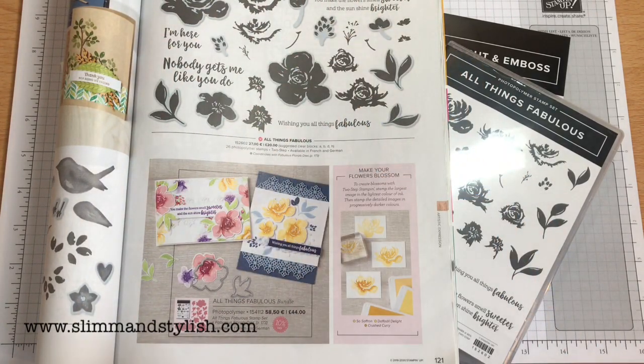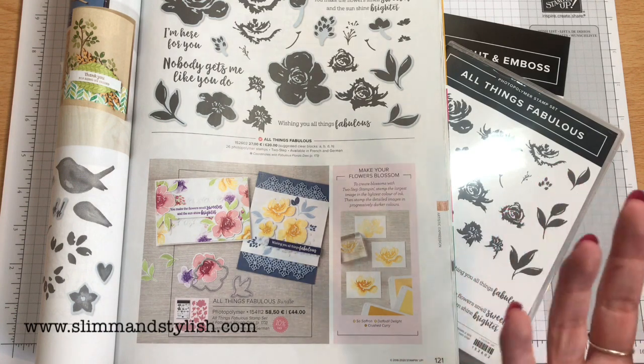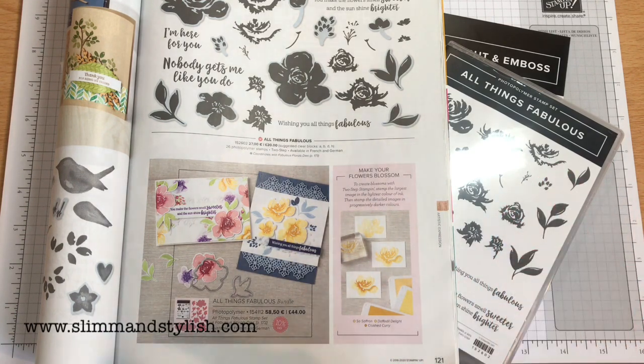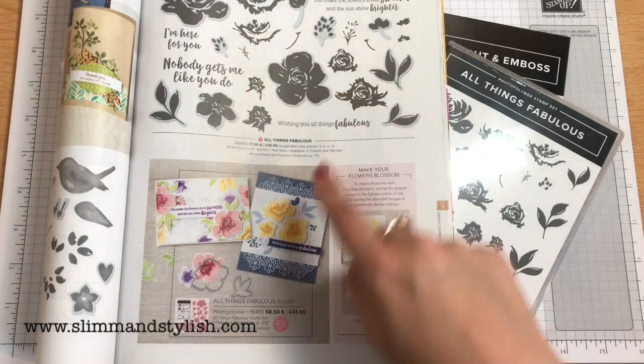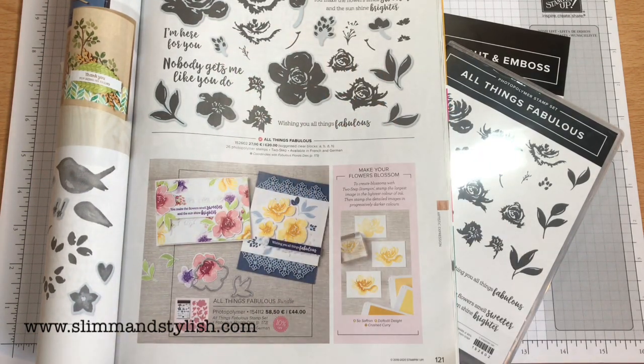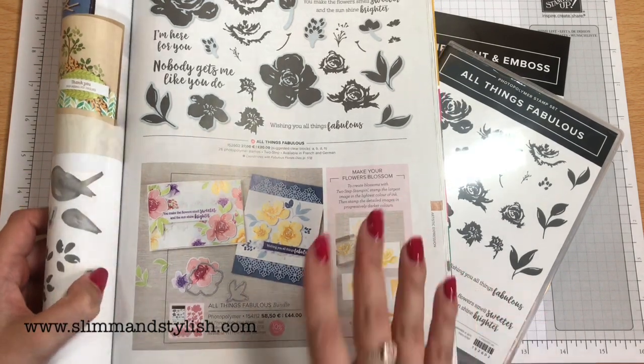They are three-step stamps, so you can build up the definition in each flower piece. And then here is the bundle that includes the dies. So the stamp set is £20, and if you get it with the dies, it is £44, which gives you a 10% discount. But I'm going to tell you how you can get it for free.